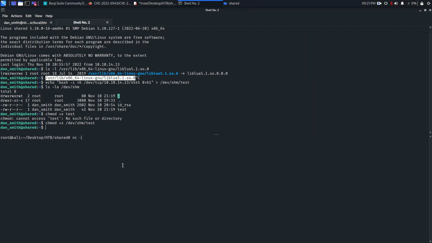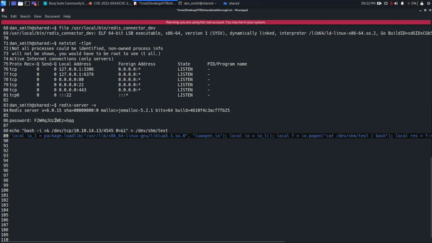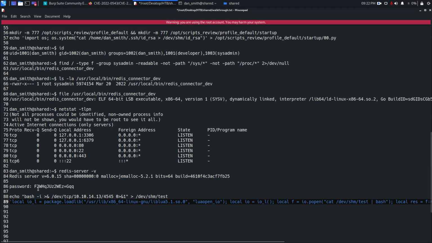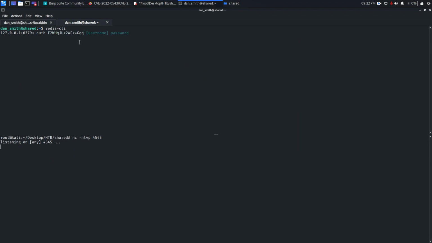Let's see, nc -nlvp 4545, hit enter, and here I'm going to first connect with Redis. So redis-cli. Okay, connect. Now we need to provide the authentication, and the authentication is going to be the password. So copy that, paste it here, hit enter, we are in.